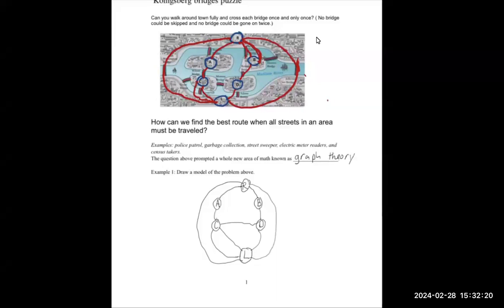Hold on, one more. There's a bridge in between C and D, and we can draw that just by drawing right on top of that bridge. Yep, and there we go. I now got all the bridges there. So that's what it looks like to model the picture. Sorry, that took me so long to do.